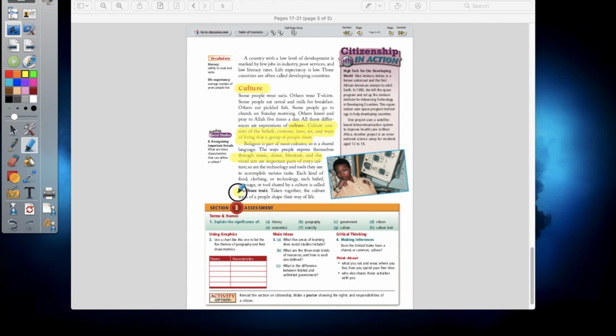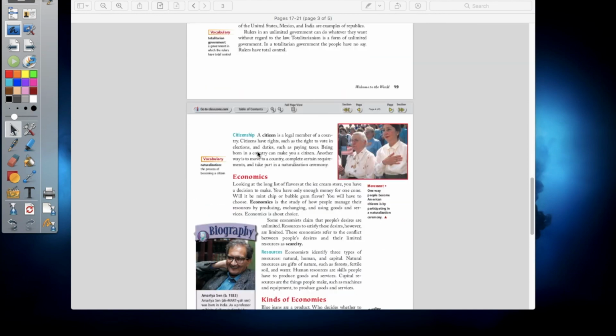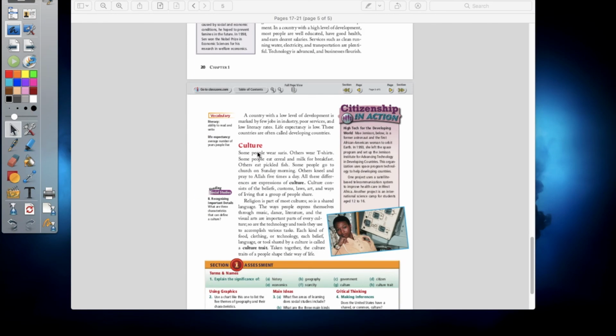When we're talking about that, those things are called cultural traits. These are things that are very distinctive and very different from one culture to the next, and understanding those cultural traits will help you get a better holistic understanding of the different world populations. So that's going to do it for this lesson, ladies and gentlemen. As always, just like I said before, these are the 5 areas that we're talking about: history, geography, government, economics, and culture. By studying these 5 areas of social studies and the social studies skills associated with them, you can get a better understanding of the different communities all over the planet, and have a more holistic, meaning open-minded, approach to all these different cultural groups, understanding who they are, where they come from, and what kind of values they have as well, which is also kind of neat.